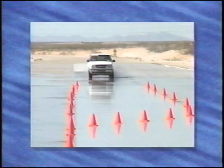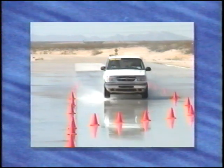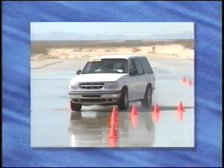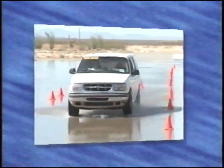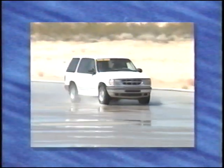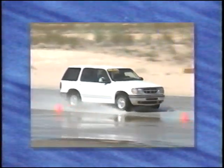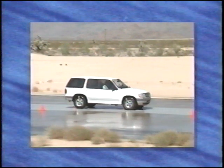No safety devices are more important than those that could help you avoid an accident entirely by helping you improve the performance of your vehicle under adverse conditions. Explorer's four-wheel anti-lock disc brake system does just that by allowing you to maintain steering control when braking on a slippery road surface. To do this, the ABS system senses wheel lockup during a severe braking situation.